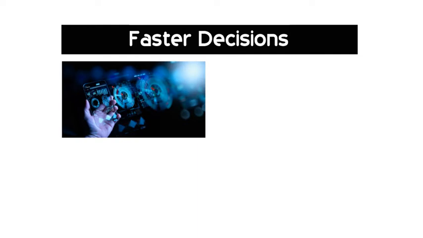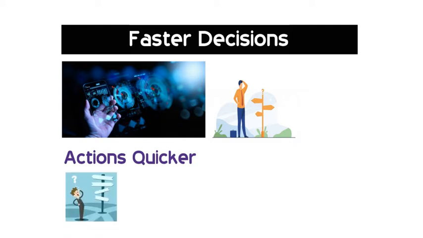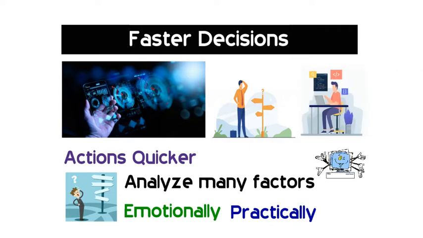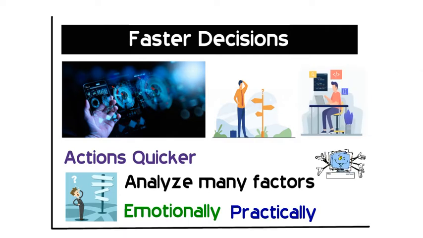4. Faster Decisions. Using AI alongside other technologies, we can make machines take decisions faster than humans and carry out actions quicker. While taking a decision, humans will analyze many factors both emotionally and practically. But AI-powered machines work on what they are programmed and deliver the results in a faster way.